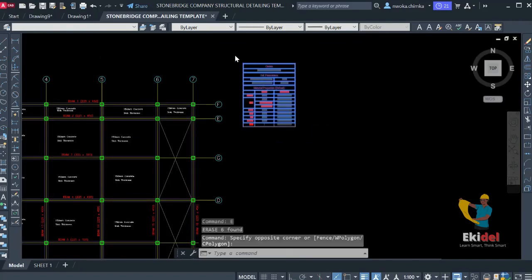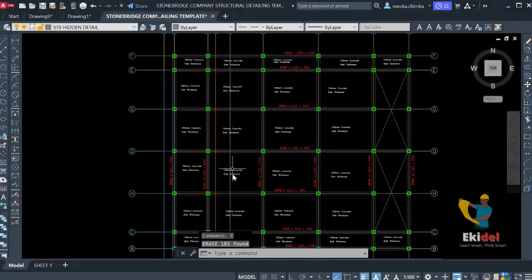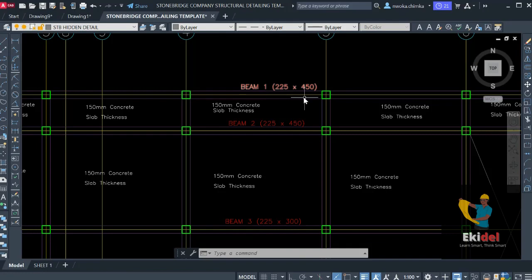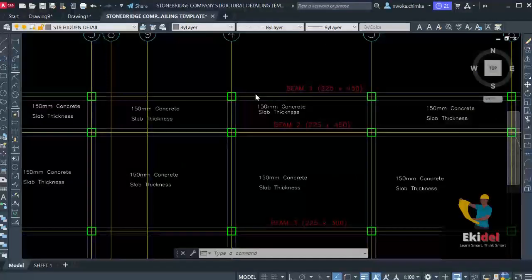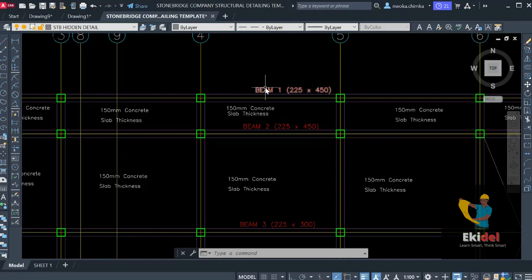We don't need it. Just remove it entirely. Okay, so right now this is what we have just got. You can see that this is now your perfect layout. You can see this is your layout, which is showing now that from here to here is your bin one, and on where you can find this bin one right now.